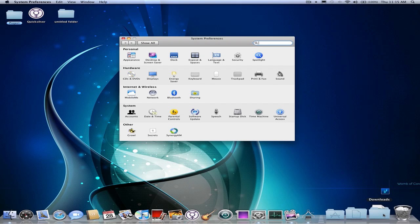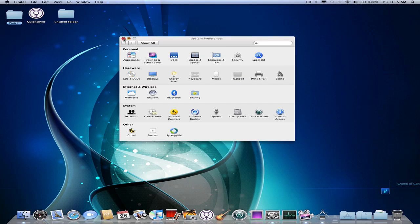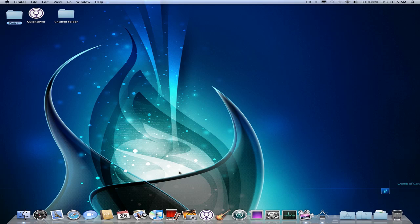Here are just my documents and downloads. Nothing really in there except for all the apps I've downloaded recently in my trash, which I probably can empty because there's nothing in there. But anyways, other than that, guys, that's really my Mac. I just want to show you guys what I have by far.